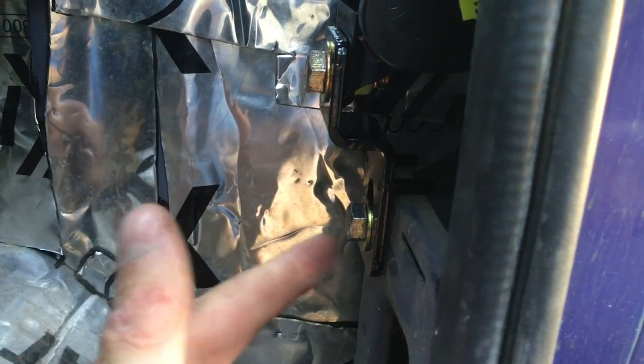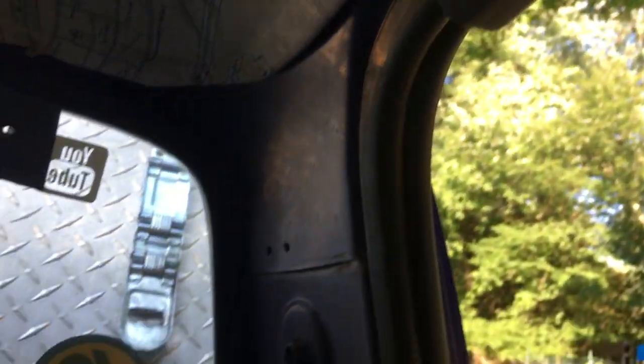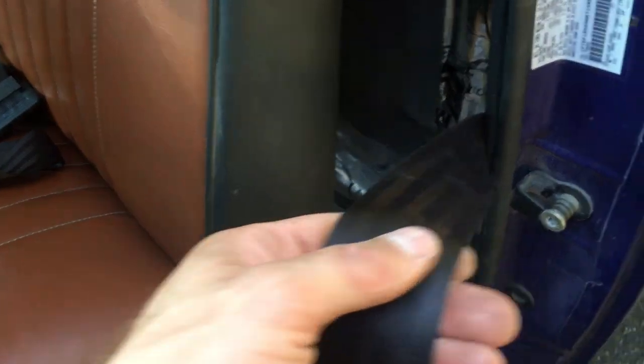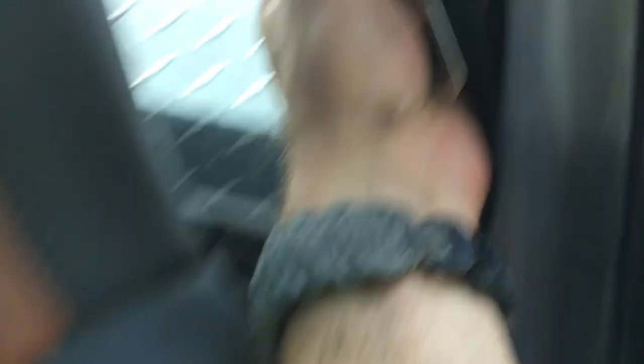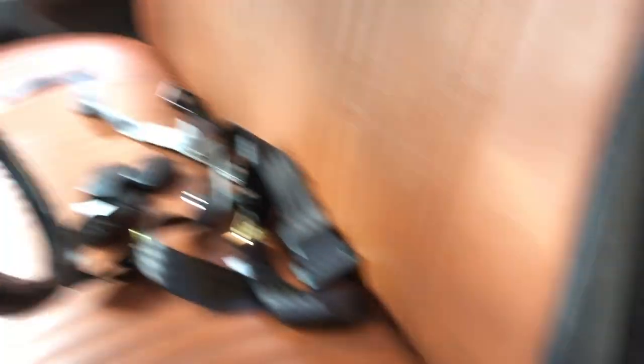The next step is to put the panel back in. The panel is held on by a series of screws — you have one here, one here, one here, one back here, and two up top held by trim pieces. There's one right behind the speaker that can be tricky to find. Once the panel is in place, fish the seat belt through the speaker hole — if you don't do this first, the belt will get stuck behind there. Then mount the upper part of the seat belt: the plastic piece snaps off the steel grommet so you can send the bolt through, bolt it in place, and snap the cover back. Then bolt the lower end of the seat belt in and you have new seat belts installed.